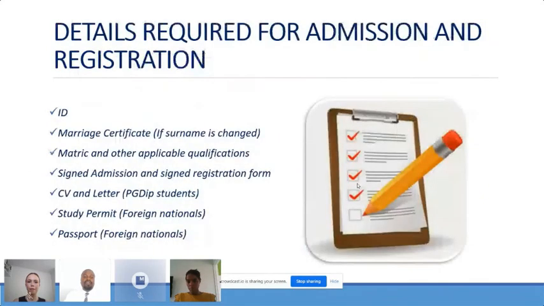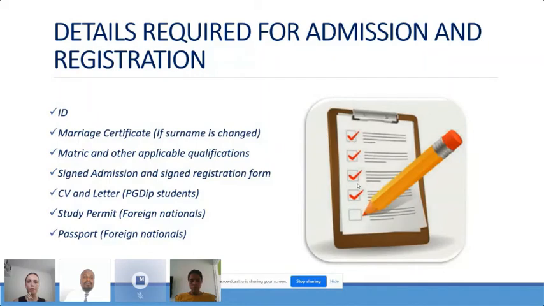Now, just to also dive into those documents that we require, I want to specify that within the list of documents that we need, we do not need you to certify those documents. So this means that you can send us uncertified documents just to make it easy for you. Now, the first document would be your identity document.